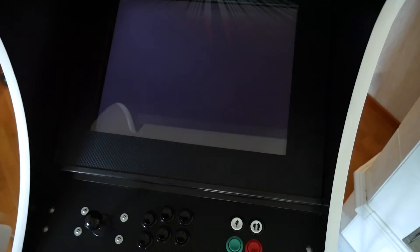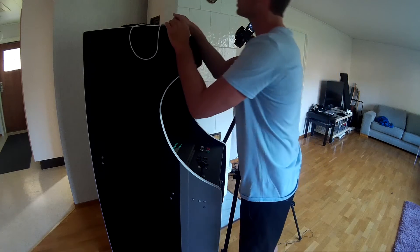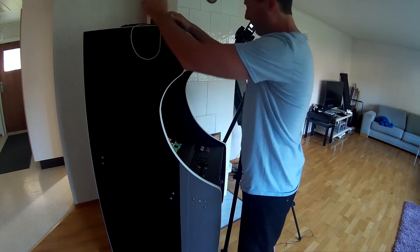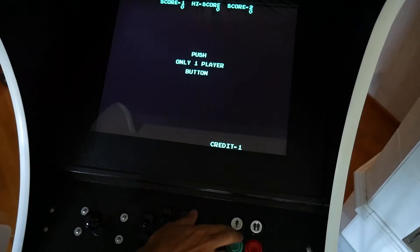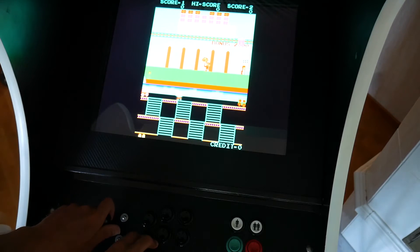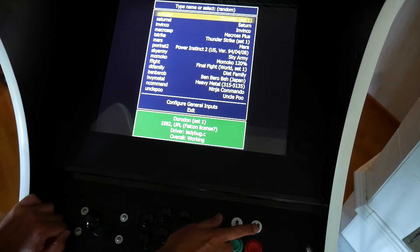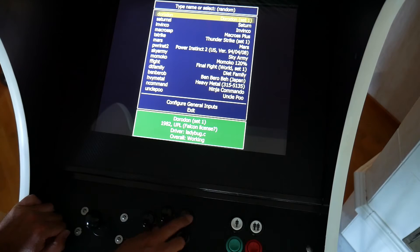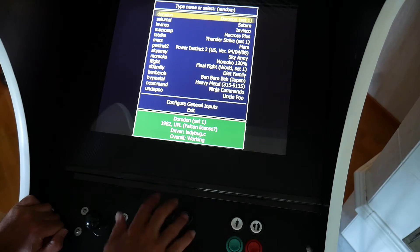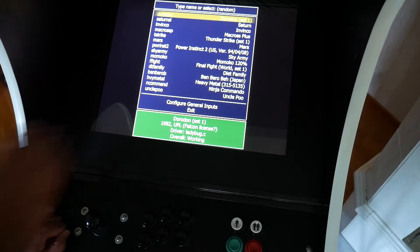Let's take Dockman — I have no idea what that is. It's probably not obvious on the video, but I do have a mouse and a keyboard up here on the top of the cabinet. Luckily I'm a tall guy, so I can just about type in text and use the mouse if I'm trying to configure something. Obviously it's a load of crap — many of these games have not stood the test of time, that's for sure. I've got two buttons configured here. We have one player start, two player start. I'm using one joystick for single player and six different buttons arranged in an ergonomic position. In addition, I have a green button used to load a credit into the game, and the red button is mapped to escape, so that jumps you out of MAME when you're running an emulation, and it will also take you straight out of the front end.